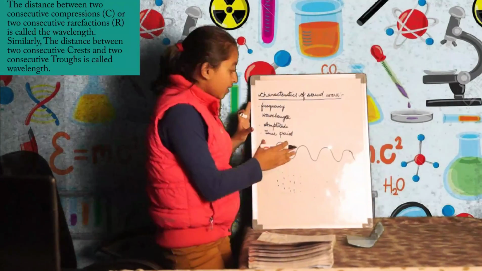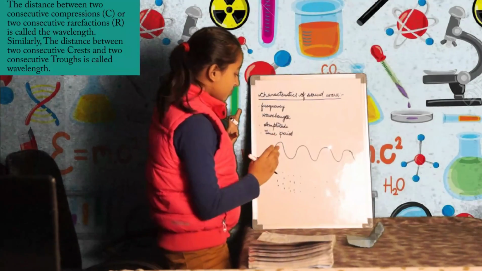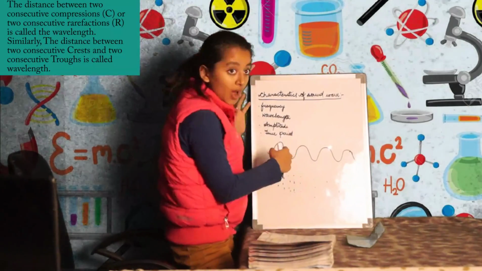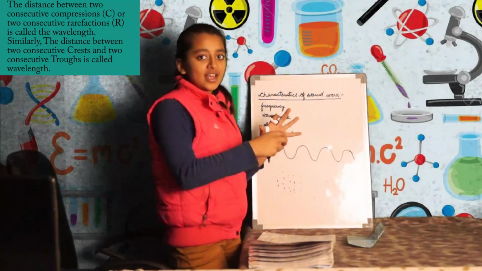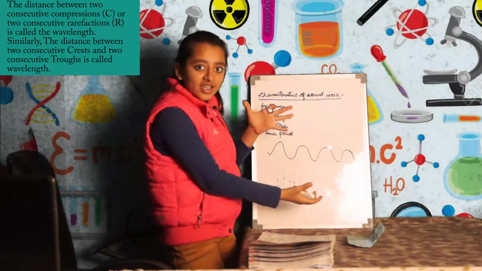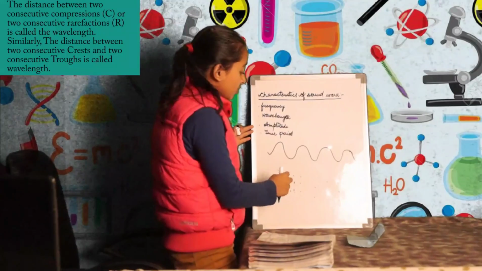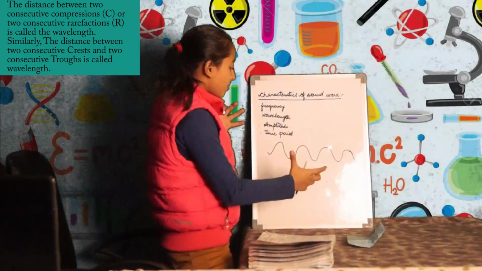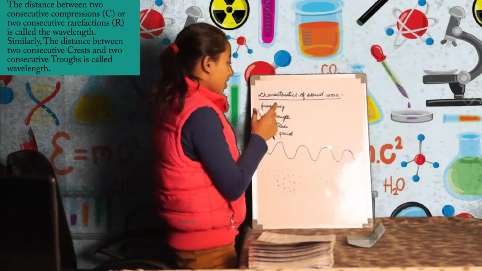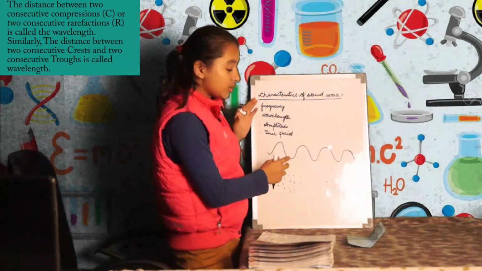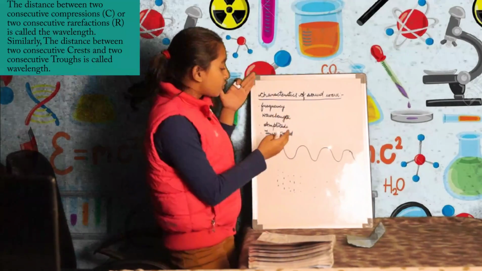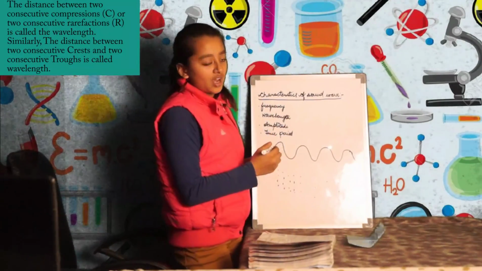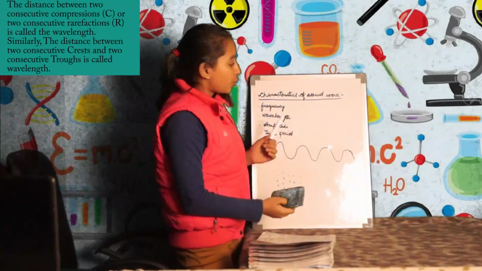So, what is wavelength? Wavelength is basically the distance between two successive crests or two successive troughs, the valleys, or two successive crests, that is the uphill. And if we take it in a longitudinal wave, then we would say that the distance between two successive rarefactions or two successive compressions. So this is what is wavelength, and the definition for wavelength would be the distance between two consecutive troughs or crests, or distance between two consecutive compressions or rarefactions. So I hope you have understood what is wavelength.